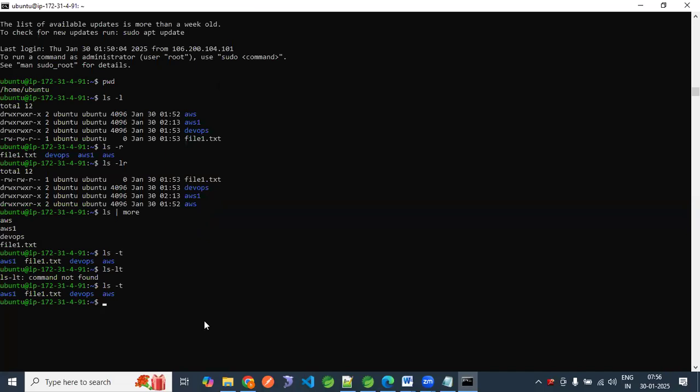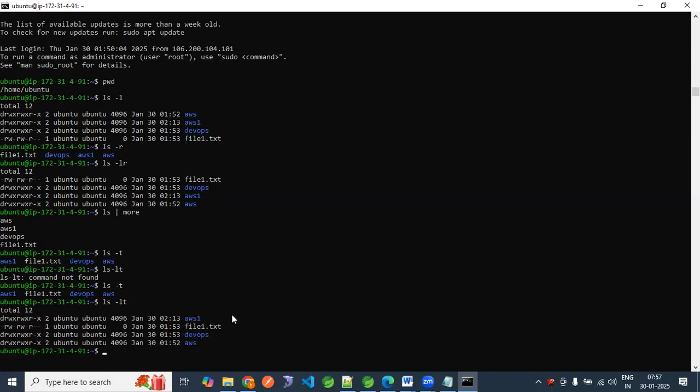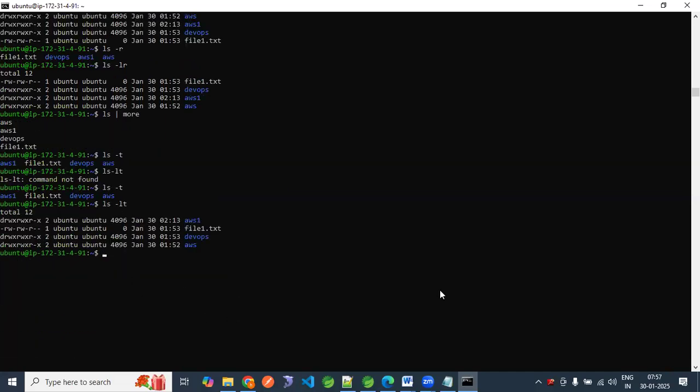It will display the files based on last modified. You can see the files displayed in order. Let's say I am using ls -lt. See, this is one folder, AWS. This is a folder. What is the time order?